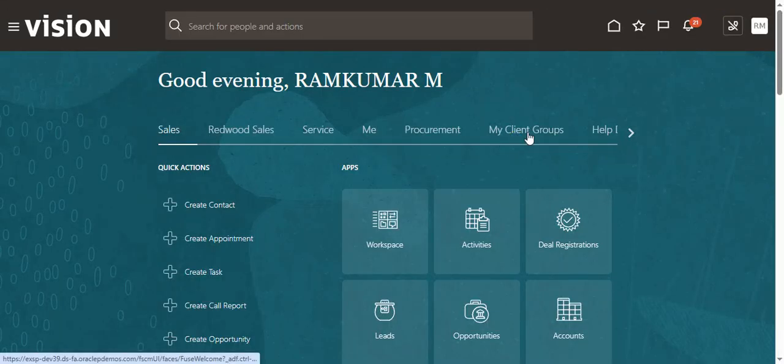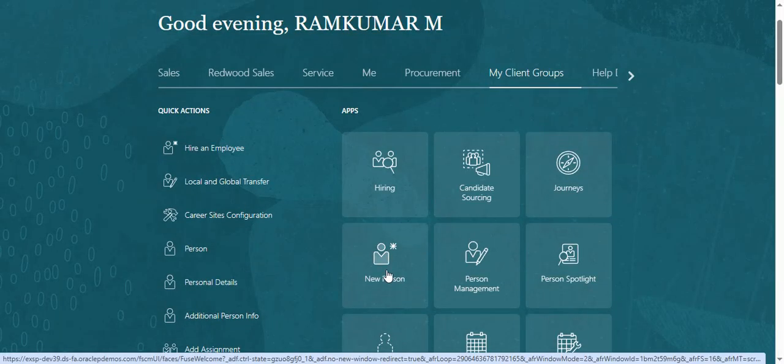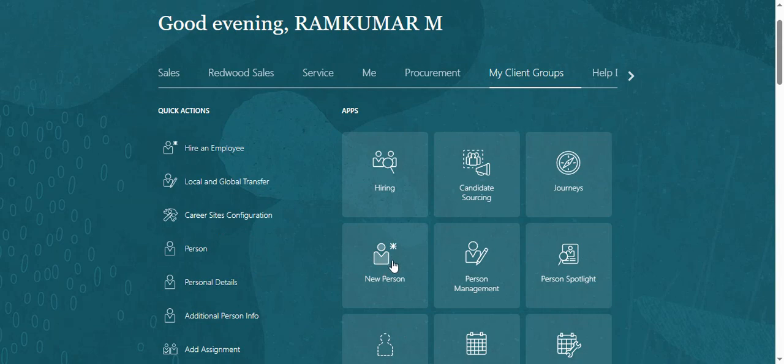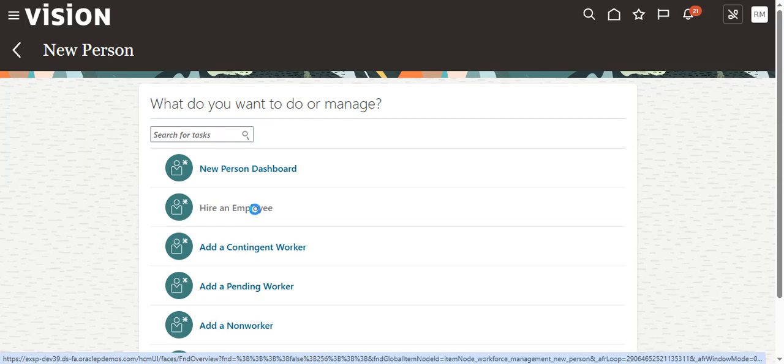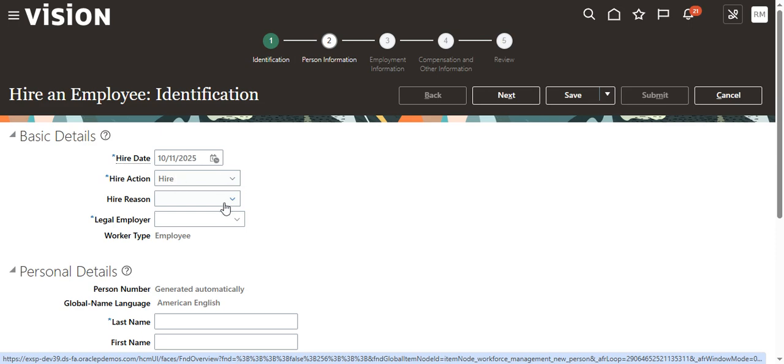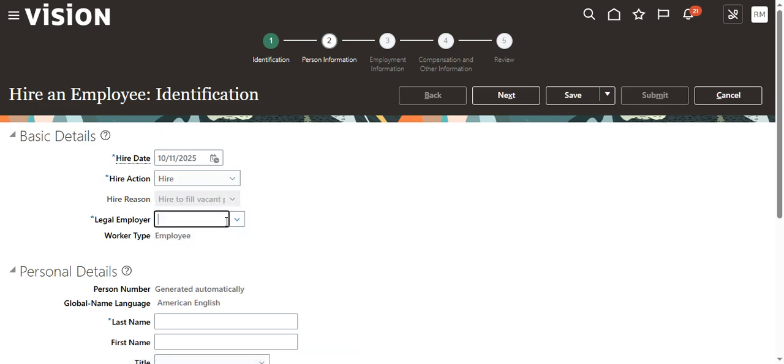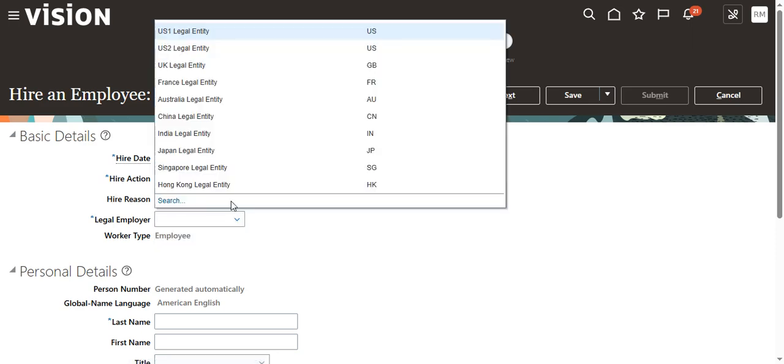Okay, go to my client group, new person, hire an employee, hire reason, legal employer, India legal entity.